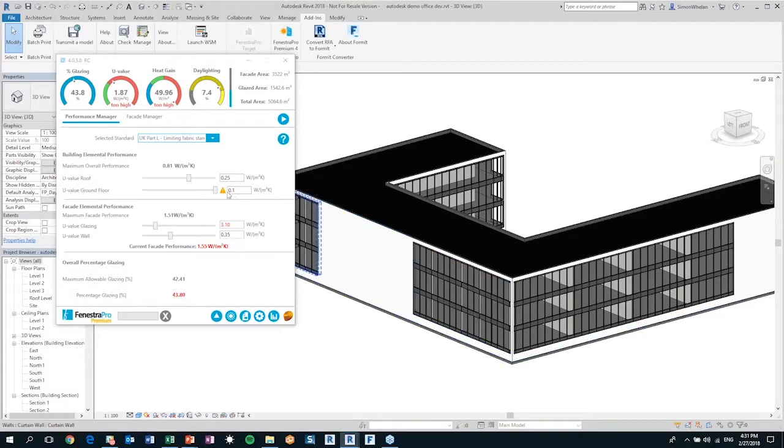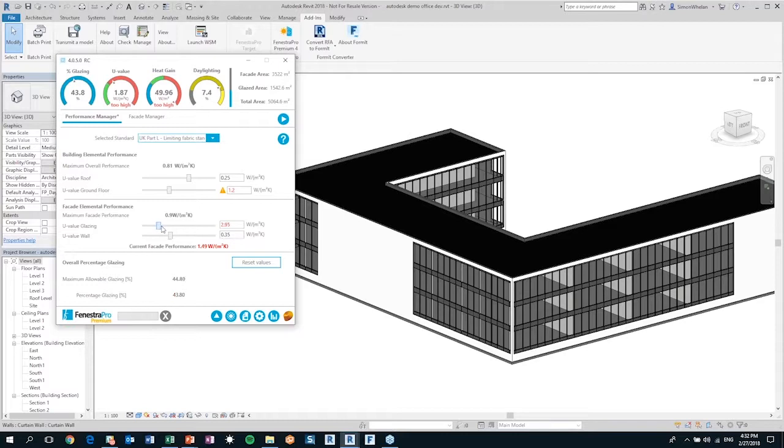The only one that's not, and it's showing a slight warning that there's no U value or R value assigned, is the ground floor, this one here. So you can start manipulating that to affect change. Again, based on the Revit model that I've created, developed and populated, I can see whether my percentage glazing exceeds the allowable glazing or not.